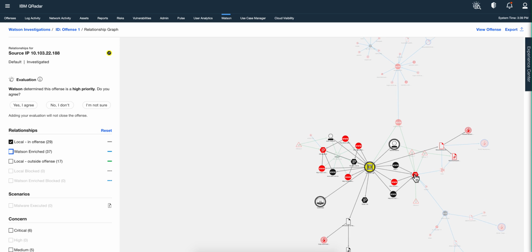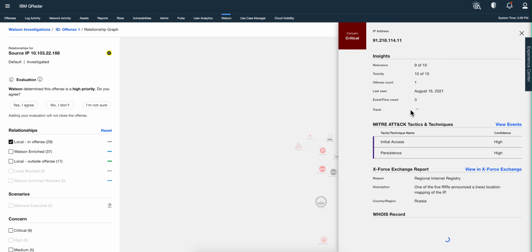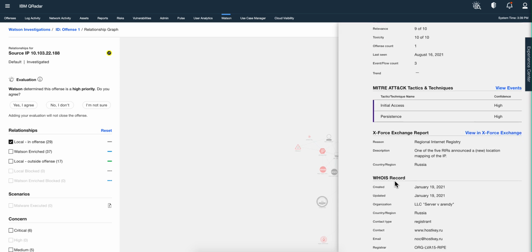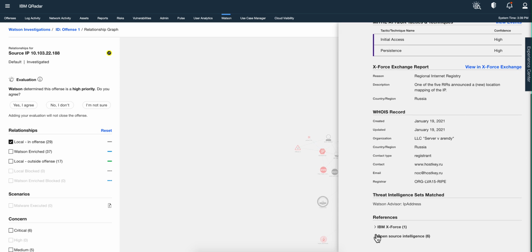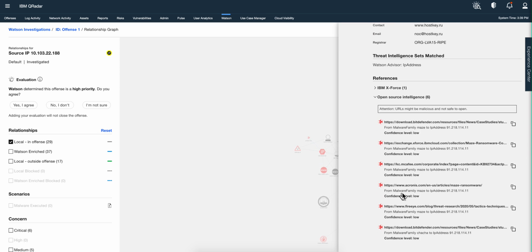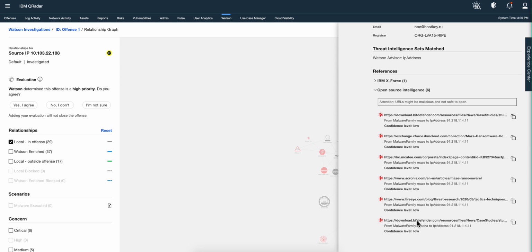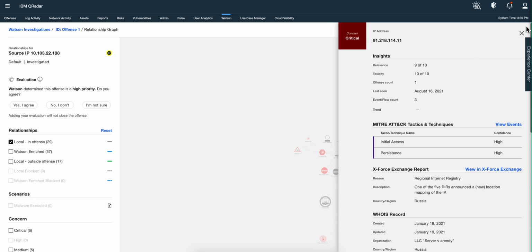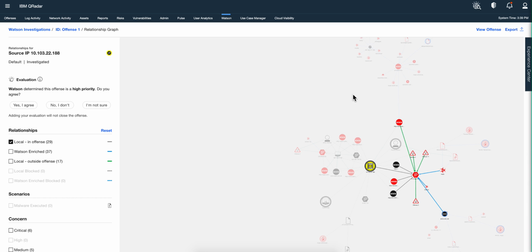And if you have interest in knowing why this is malicious, you can click on any one of those and see what the things are that Advisor used to come to that conclusion. You see FireEye, Bitdefender, Acronis, McAfee, the X-Force, all these sources, and you can learn more about it. But again, it saves you a tremendous amount of time by just doing that.